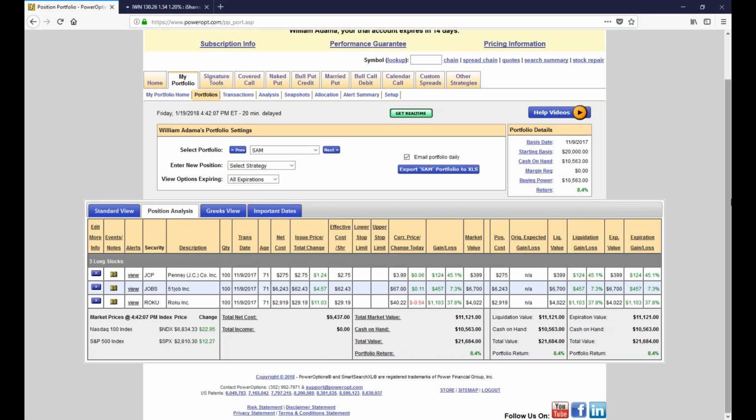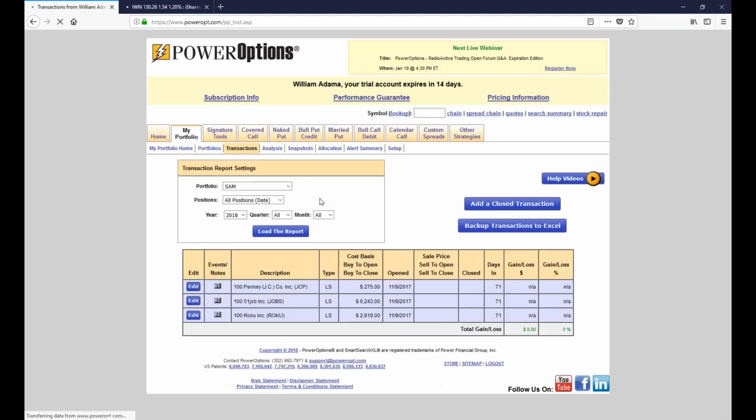In any case, now Peter says that when he's taking it in the portfolio, what is the easiest way to enter the sale of part rather than all? The transaction history maneuver seems complicated. Well, anytime you have an open position, Peter, and you're looking to sell part of it, the transactions view shows me the positions, and I can choose to view only those that have been closed and have a realized gain and loss, or those that have an unrealized gain or loss. If it's an open position, I never touch this. You don't touch the transactions or try to edit it here if it's an open position in your portfolio.